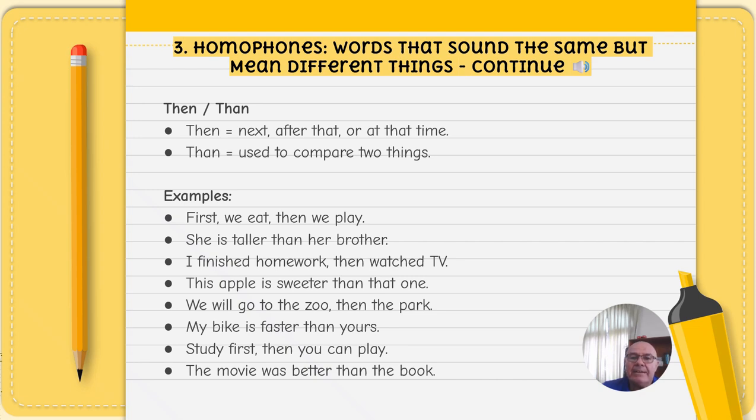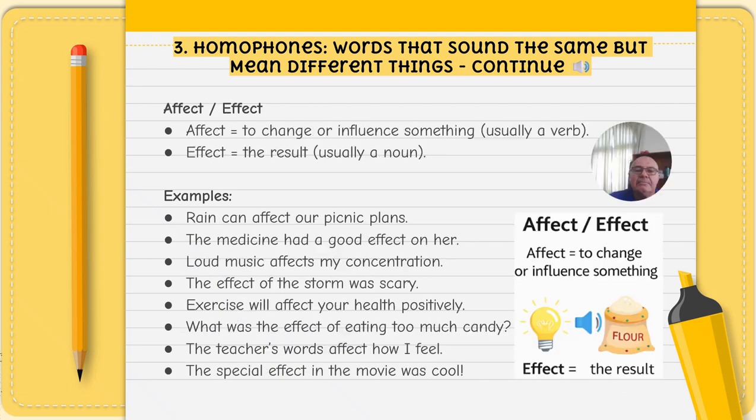First, we eat, then we play. She is taller than her brother. I finished homework, then I watched TV. This apple is sweeter than that one. We will go to the zoo, then the park. My bike is faster than yours. Study first, then you can go and play. The movie was better than the book.